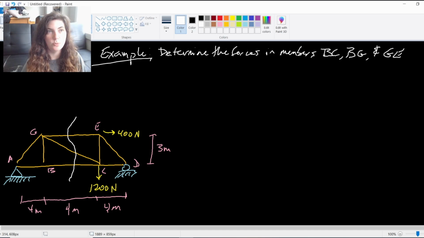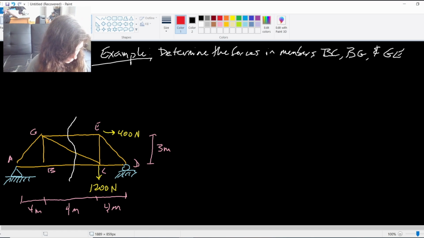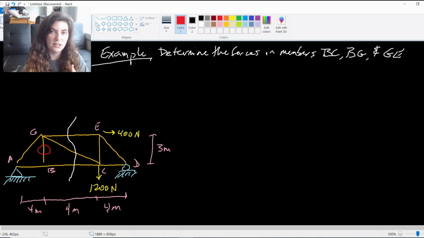So when we're looking at this, we've already got our little cross-section idea of where we're going to split it, but let's walk through each of the steps. One is usually to identify your zero force members, to see if that can save you any time. And in this case, we do have a zero force member. We have one zero force member here, and that is member GB, since GB is bisecting A to B and B to C. So we have one zero force member that's accounted for. Now we're going to go ahead and do our actual first step of drawing the free body diagram of the full truss.